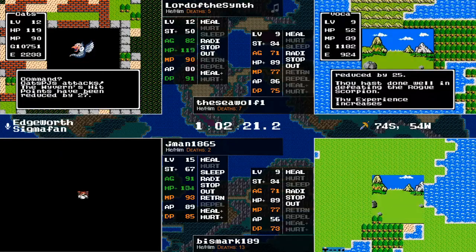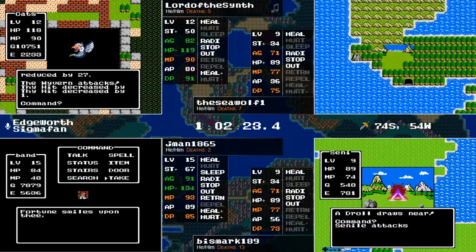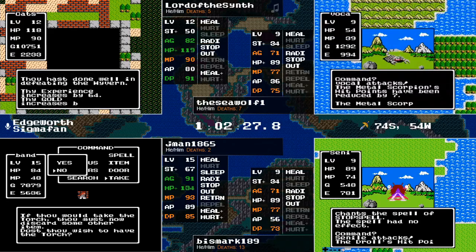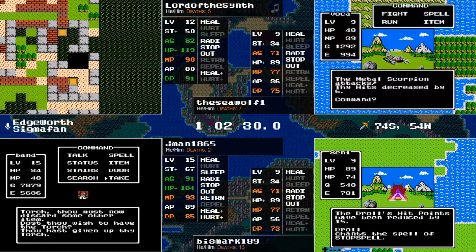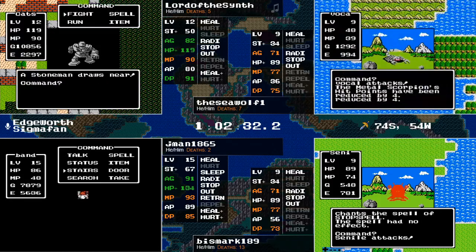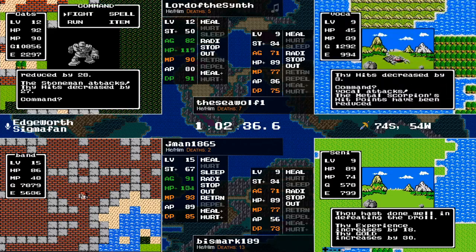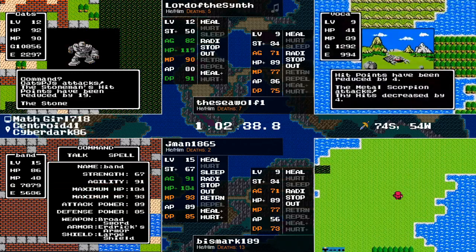And yeah, Bismarck says good night to our armored friend that runs away. Yeah, search spot, Hangry Canuck. Search spot in the overworld.